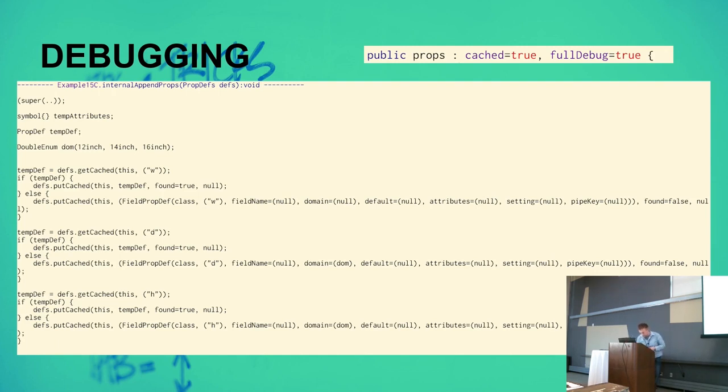So which one was I doing? This. Okay, this is like the original just field PropDefs WDH with caching thrown in. Oh, and the DOM thing, yeah. Yeah, so this is also really helpful. It also keeps us honest, which is probably why I personally like it. We'll never let the PropDef syntax do something you can't do yourself, because it's a requirement that the PropDef syntax expand out to code, right? Code that we can read and understand.